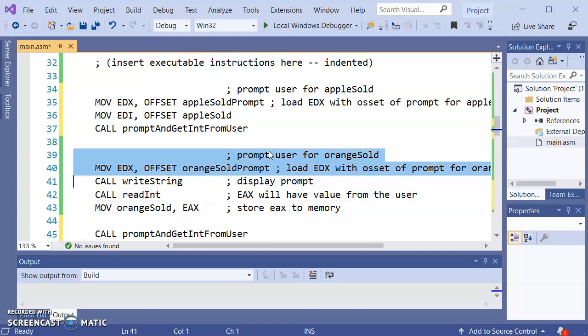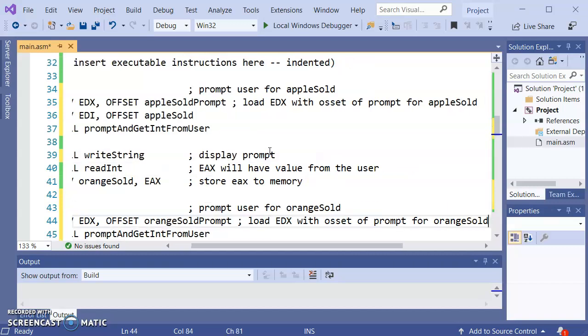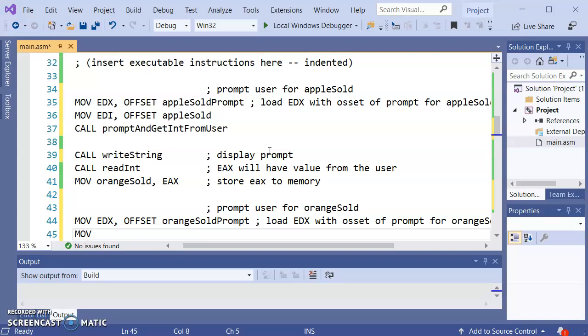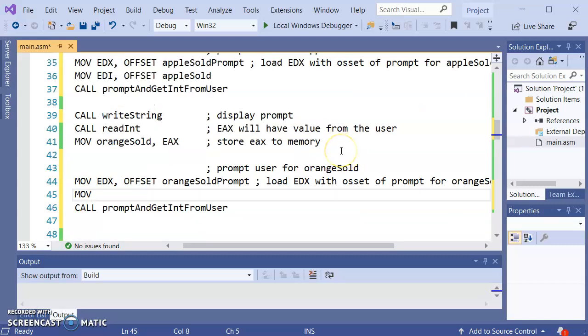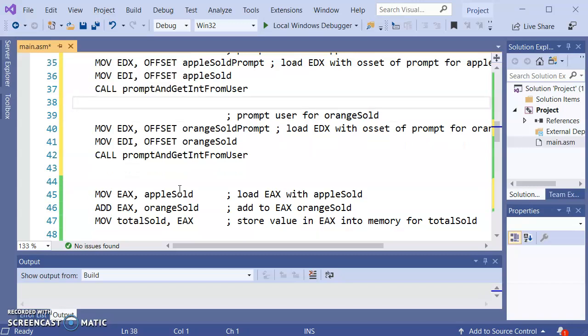So let's prompt for the orange sold. So here EDX will be loaded. And then the other thing I want to do is load into EDI the offset of orange sold, because we'll stick that back into memory and we'll call the prompt and get int from user.